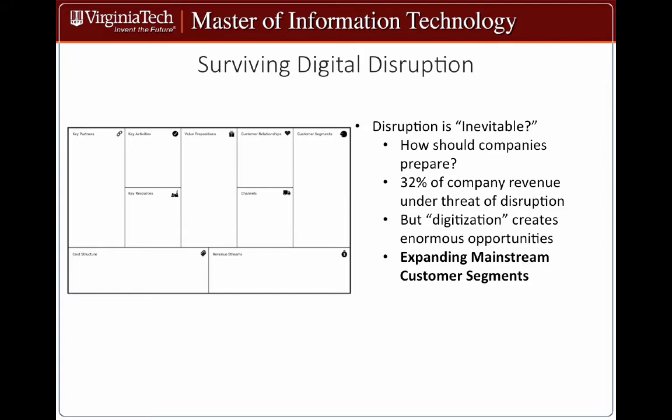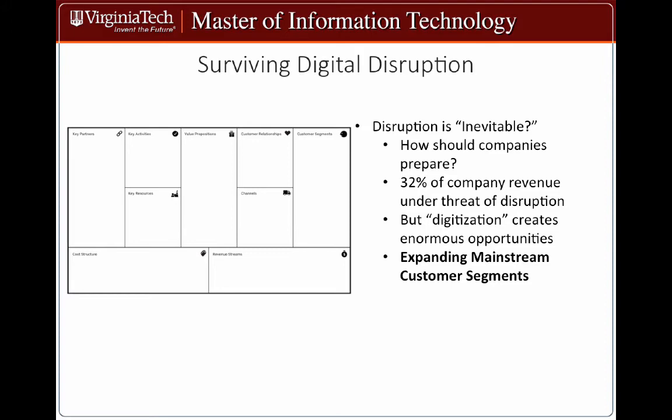As we talked a lot about in the last lecture, there's an enormous amount of pressure being placed on incumbents and startups to compete effectively within very digitized environments. The emergence of information technologies, which enable a rapid growth of scope in terms of operations of the organization, enables the emergence of enormous new opportunities. A critical part of that is expanding mainstream customer segments.